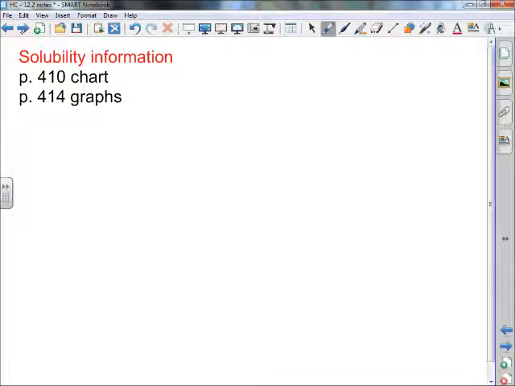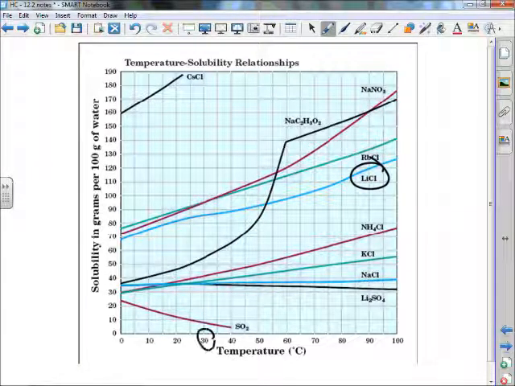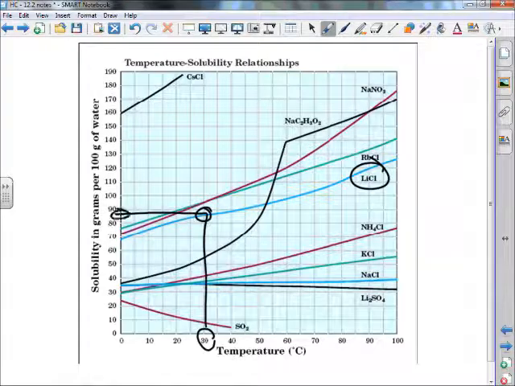Okay. Also on 414, you see the big graph dealing with the solids. These are important graphs and charts to be able to read. You don't memorize them. You just have to be able to read them, interpret them. And that's it. And we'll do some examples in class and talk about some of that stuff. All right. So here's a graph. You just got to read the lines. So I'm trying to find lithium chloride, and I want to know how much will dissolve at 30 degrees Celsius. Right there it is, about 85 grams. Interpret the graph, figure out the answers.